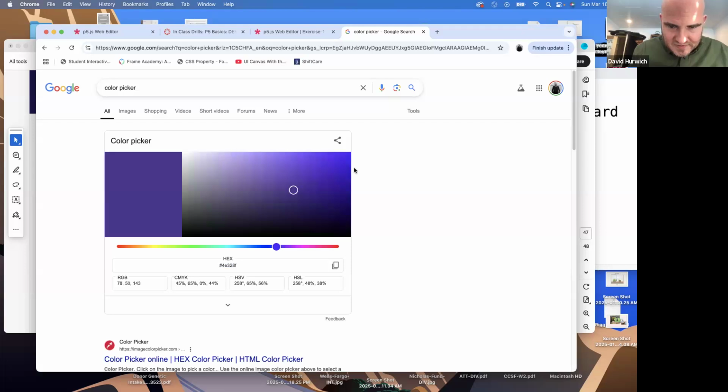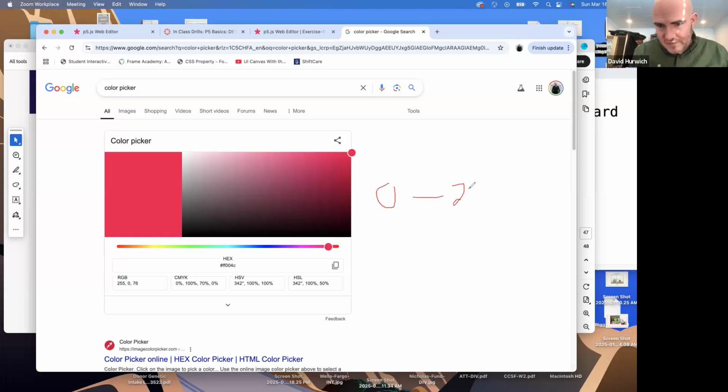So let's say I wanted to use a very specific color, like maybe this red. In addition to using the hexadecimal value, you'll notice here it says 255, 0, 76. Those are my RGB values. 255 is how much red there is. It goes 0 to 255 for each value. So a 255 red is very red, it has a lot of red in it. A 0 amount for the red channel would be a lack of red. Obviously there's a lot of red here, not a lot of green, and a little bit of blue. And I get this kind of fire engine red color here.